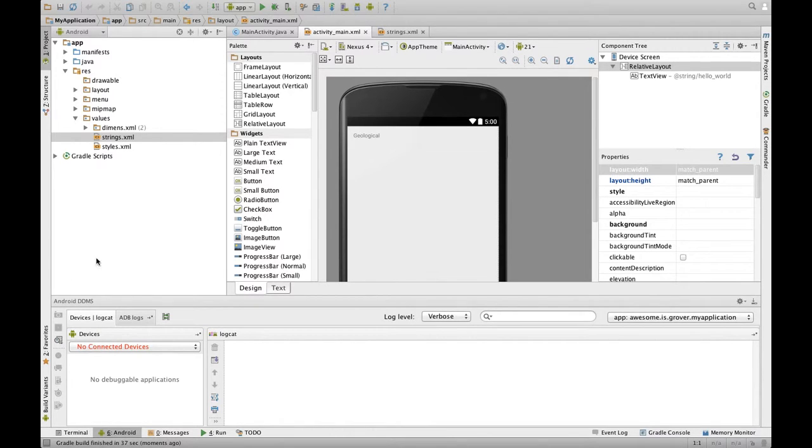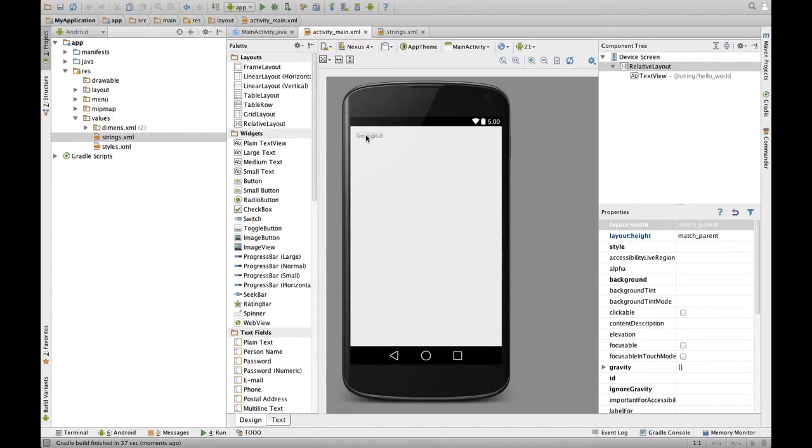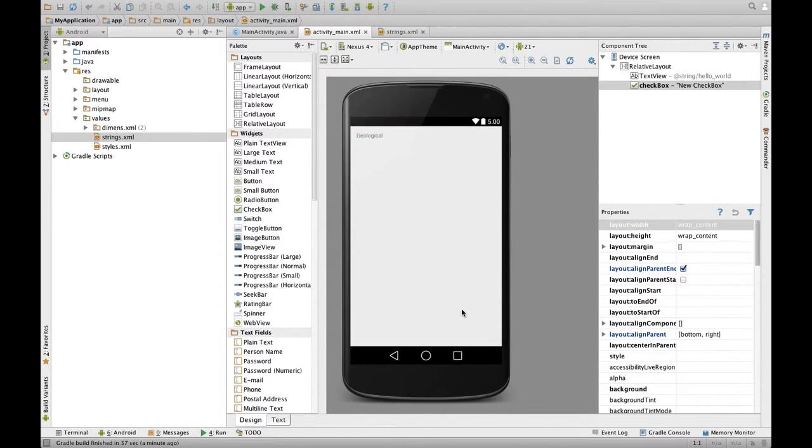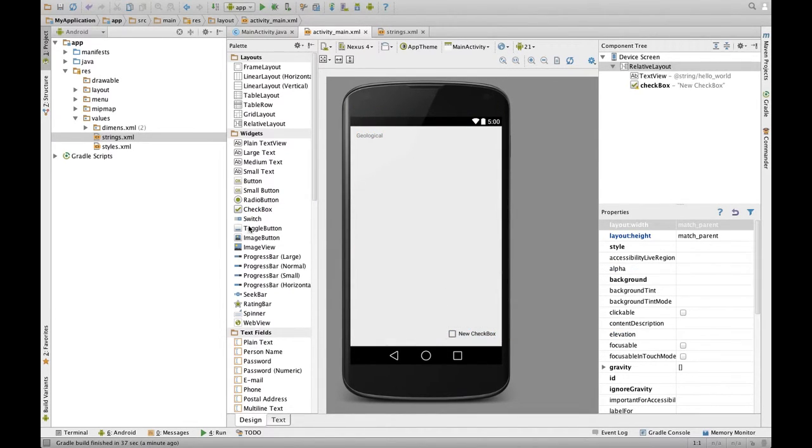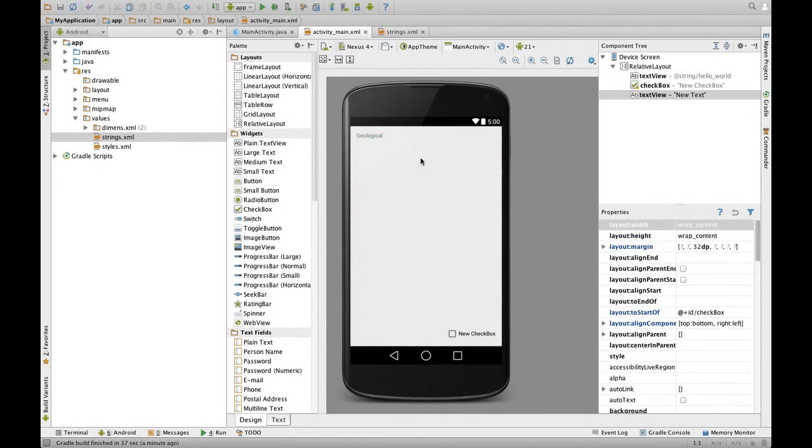And let's get into some code. Some basic code. I'm just gonna show you the basic stuff that you could do. So let's close out of that. And then you can just click and drag stuff and put it where you want. Like, there's a checkbox. Then you can have a text view.